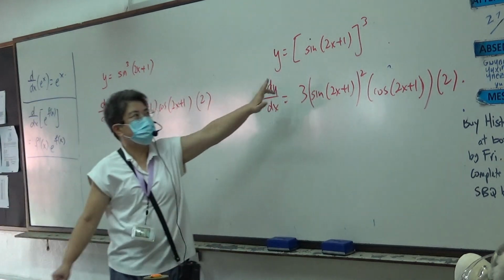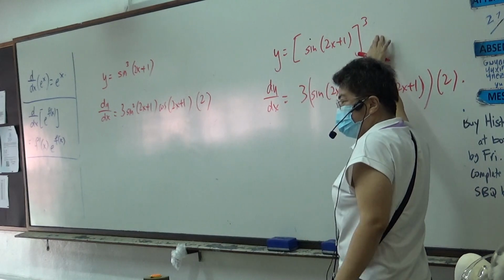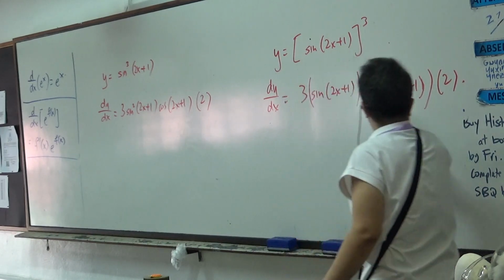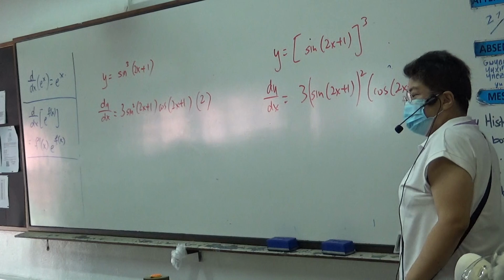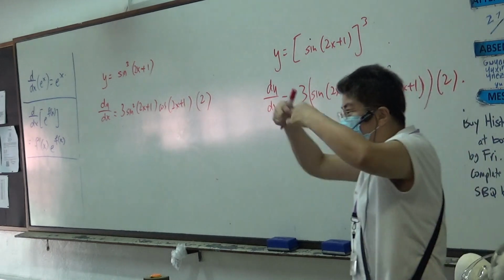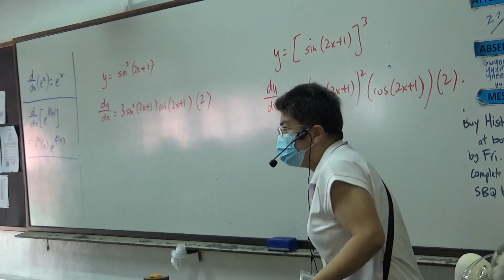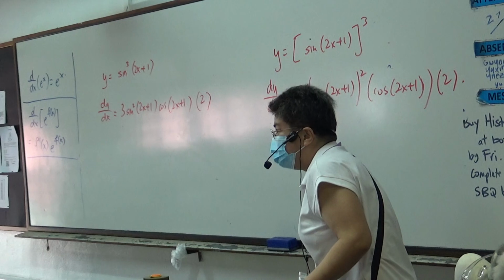So usually when it's like that, I will not write like that. I will write it somewhere so that I know it's outside. Then I decrease. Then I do the inside. Inside I must do this first, then I do the inside of the inside. You understand what I'm talking about? It's like you peel an onion: you must peel outer, inner, inner. You cannot anyhow peel, or the onion will be rotten. Do you get what I'm talking about here?